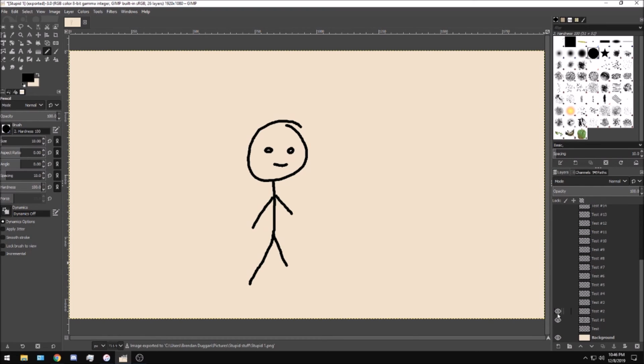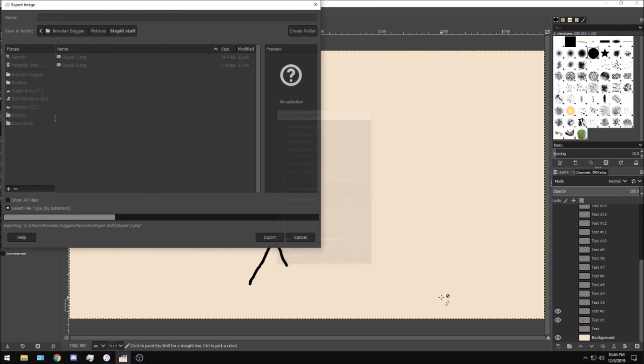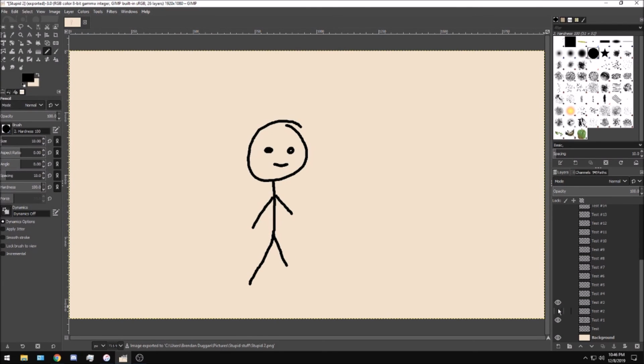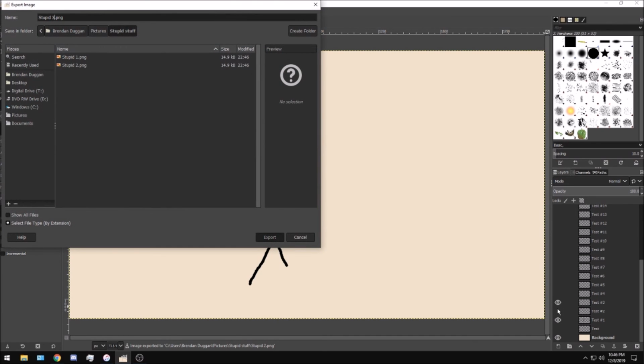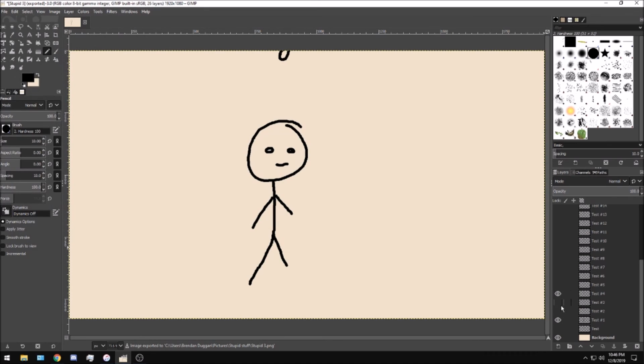Oh shit, I pressed the wrong export button. Is it this one? No, it's this one. There it is. Then we get stupid 2. God, I haven't done this in a while. And then we go stupid 3, because he closed the one eye. And then you just keep doing this until you're done with all the frames.